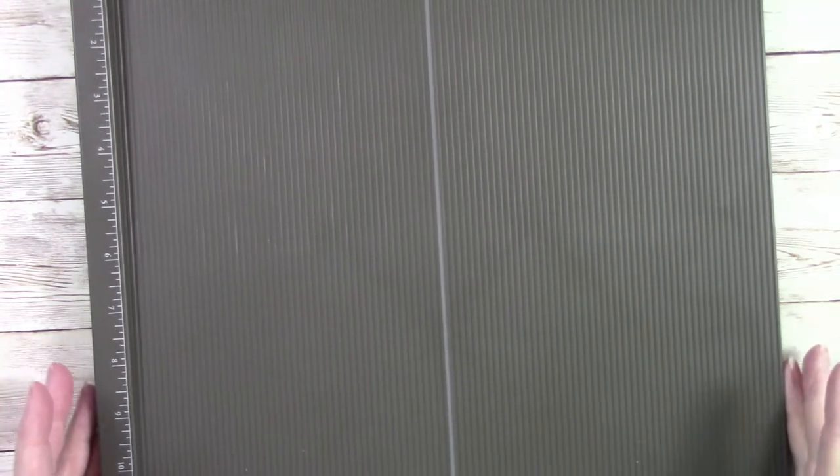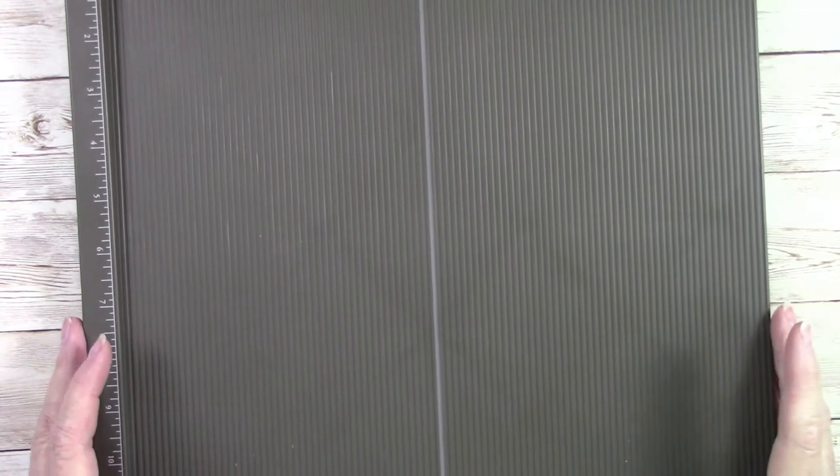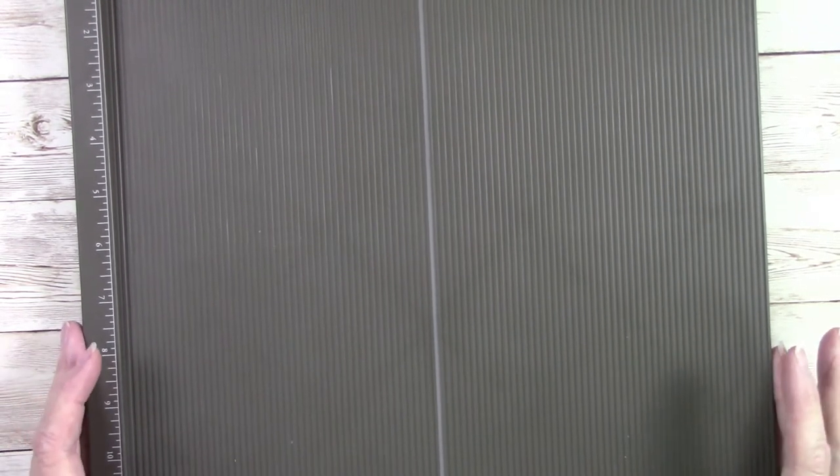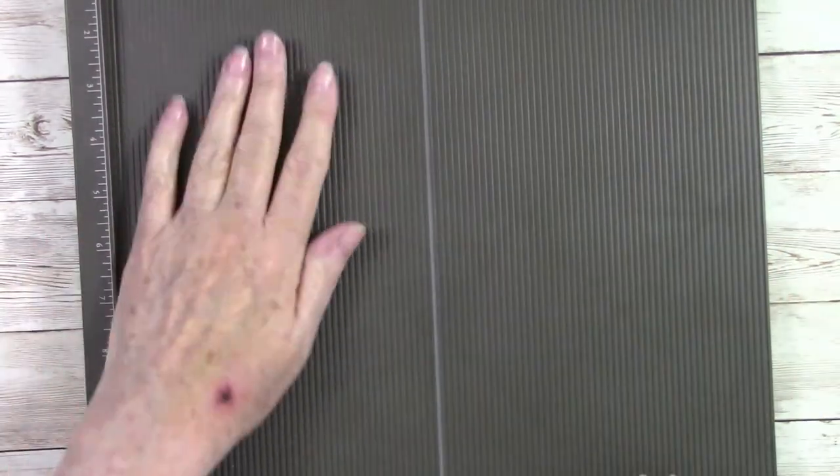I don't know if y'all keep all your little doodads, but I have really dry eyes, so I keep an eye drop right here on my work surface if I need to put eye drops in. I just knocked them down off my little ink stand where I keep my inks. And anyway, it looks like I've got something on this.